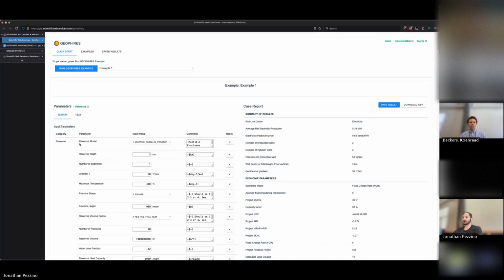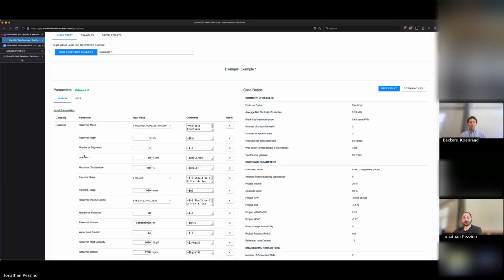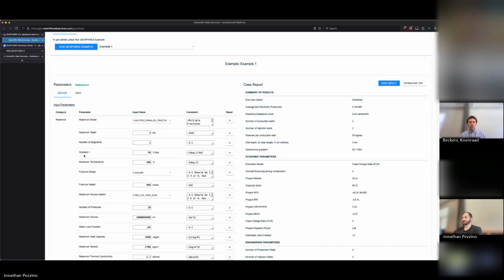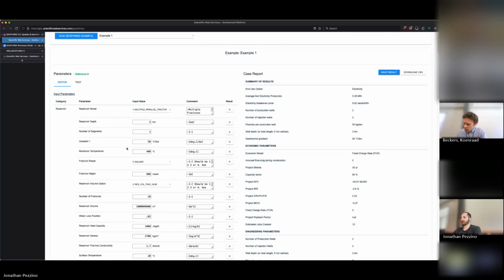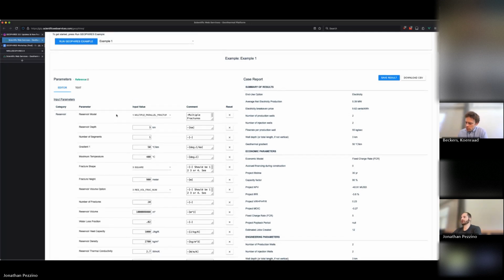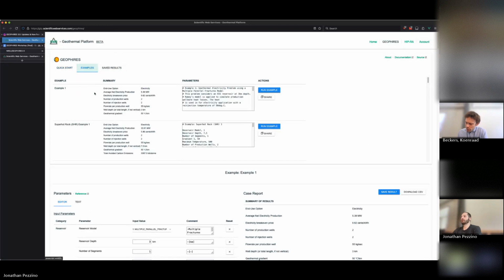And then we've also got the more sophisticated editor that tries to guide you a bit. We would love to continue improving this interface and making it more guided, maybe even having a wizard sort of experience. But this, we hope, is a little easier than manipulating text files on your local machine. And we'll get into some more detail on using that and some of the features in the later sessions. We also have examples, because those examples are often the best way to find the closest example to your project and start from there as a reference point.